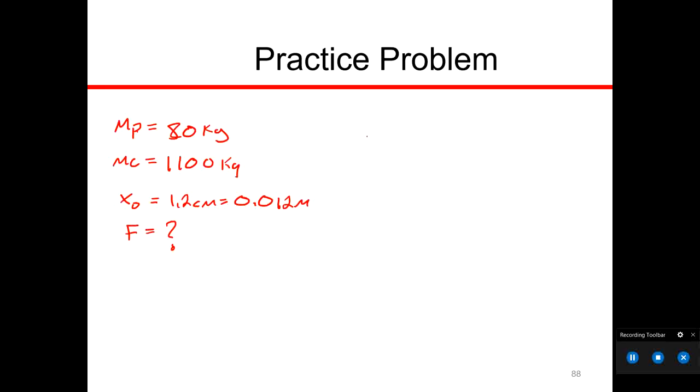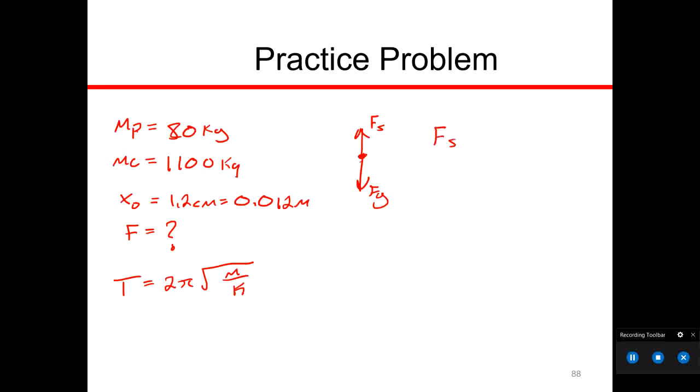Okay, so the first thing we can do: we need to find period to find frequency, and to find period, 2 pi, we have mass, but it's mass over our spring constant. So we have mass, but we need to find our spring constant. So first we can find our spring constant. Again, if we go back to when the person sat in the car, we have our equilibrium. Force of gravity of the person is equal to the spring force, or the restoring force back up.